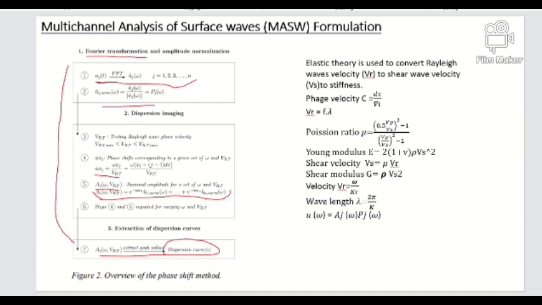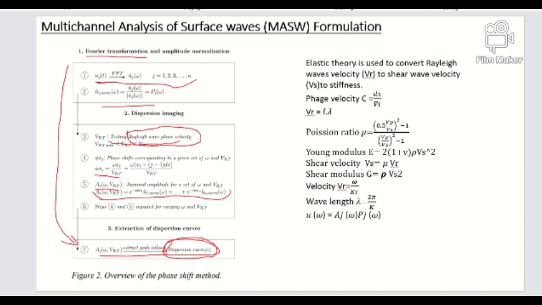So after collecting the data, this formula can be used for making the dispersion curve. It is like coding-type software. So we can measure it theoretically through this Fourier transform formula.